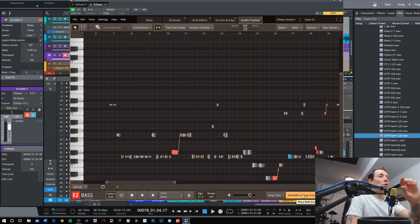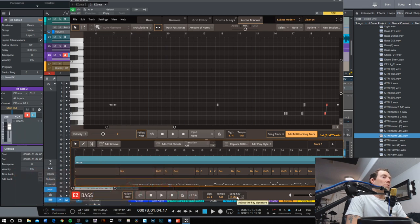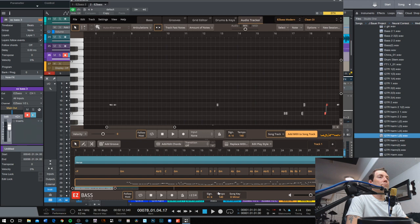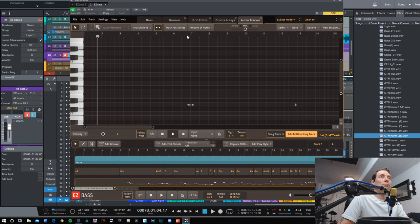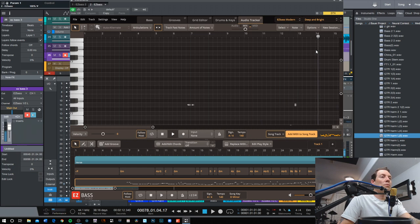If you're familiar with EZ products, you know you can track everything within the Easy program. So here's the MIDI, here's the song — it gave it a verse title. The only thing is I set my song in D minor, so I'll change the key from C major to D minor just to keep it cohesive. Tempo is 140 — that's correct. Signature is 4/4 timing — that's also correct. Here's what EZ Bass sounds like: clean DI, demon brain, distorted metal, distorted metal with a pick.